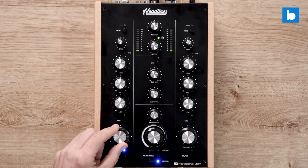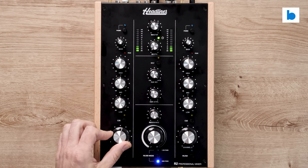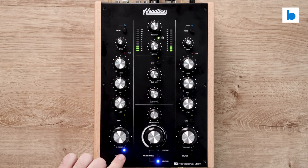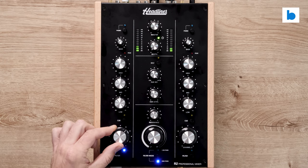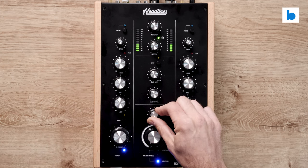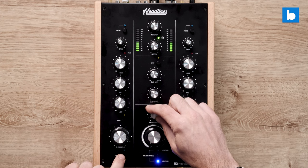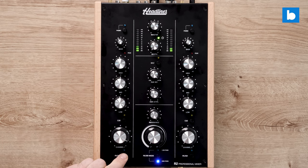It's a fairly noticeable pop — it's never not there. The problem is there's no way with any resonance setting to get the exact same sound, so when you kick it in there will always be a change to the sound. Even with the resonance up full, you can hear it's taken out a little bit of the bass when you engage it.